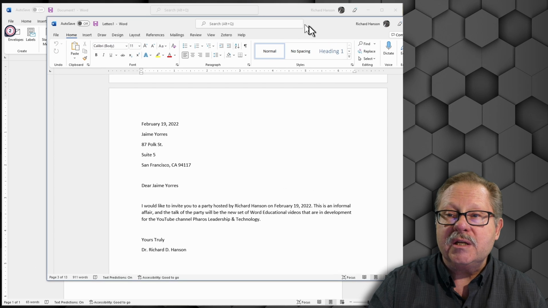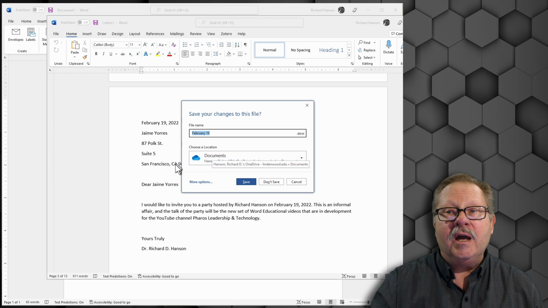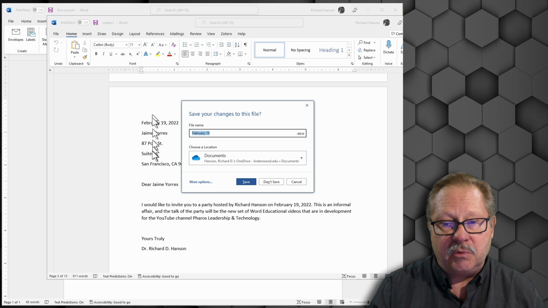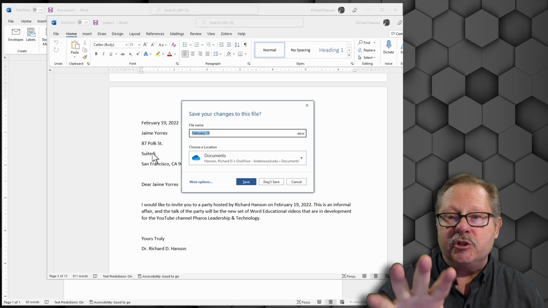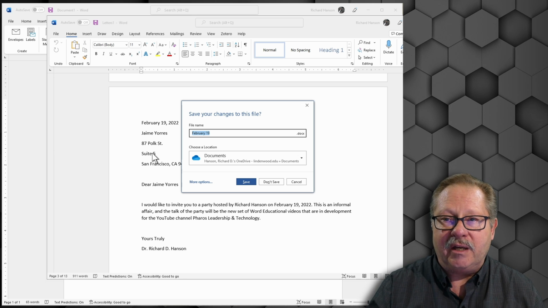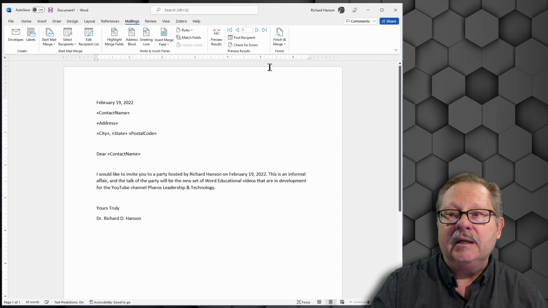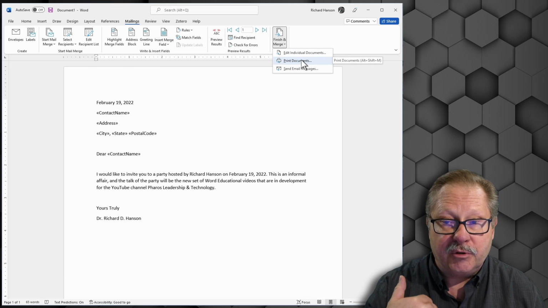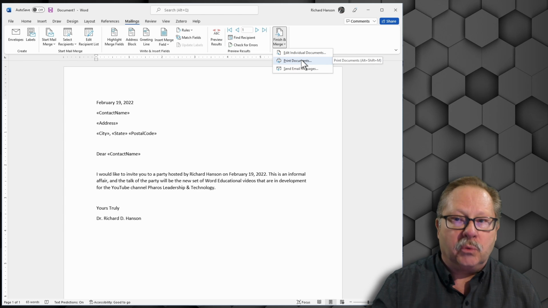Now, closing this one, when it asks me if I want to save it, if I save it now, I'm saving it as static documents. In other words, these aren't fields in this window anymore. This is the data from the database that is now embedded in these documents. And if I were to save it now, I'd just be saving the data and I wouldn't be saving any of the fields. So I'm going to go ahead and not save this in particular. If I go back up to finish and merge, I can print the documents and I can send them to the printer directly, or I could have sent those pages to the document in the window that I just closed also. Either one, okay?